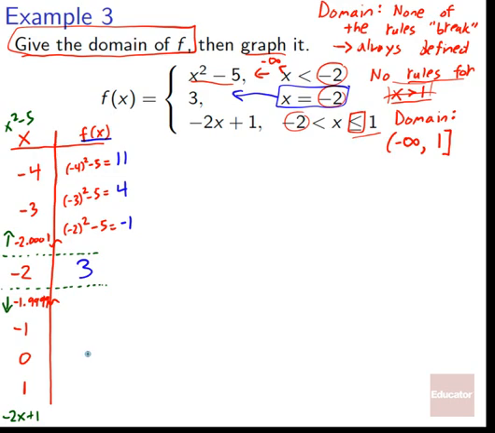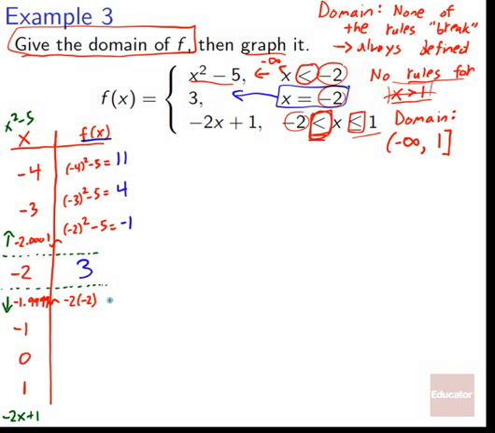Okay, what about the other way? If we go towards the negative 2x plus 1 rule, well, if we'd plugged in negative 2, we'd get negative 2 times negative 2. We aren't literally plugging it in, we're just saying, what if we had gone all the way up to it? Let's see what would have happened, even though ultimately we'll have to exclude it because we've got these strictly less than signs, strictly greater than signs.